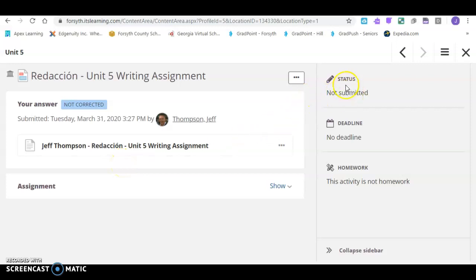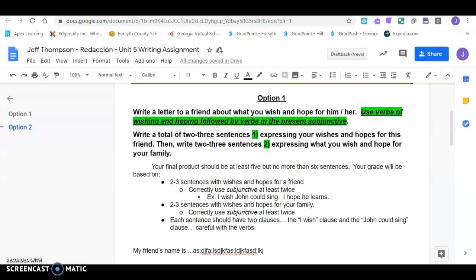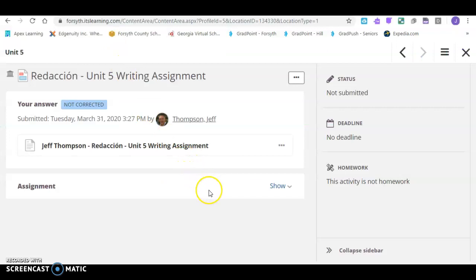And don't worry about this over here. I don't know what all that is. But over here, it says that it's not been corrected yet. So that means it's in my box waiting to be corrected. And then you can close the document that you were working on. And that's it. You're done with this assignment.